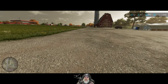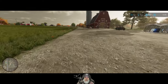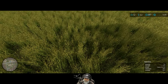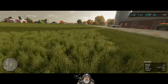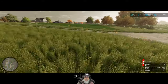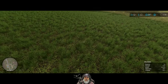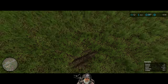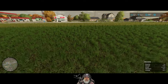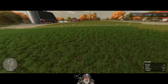It looks like it is going to rain this afternoon or later on today. So we need to take that into account if we're going to harvest. But I guess the first thing I want to do is go over here and see how our field's doing. It should have at least germinated, which it has. Okay, so maybe... Uh-oh, we got a little spot there we missed. Maybe tomorrow, on October 2nd, this grass will actually be ready for us to harvest. I hope that is the case.